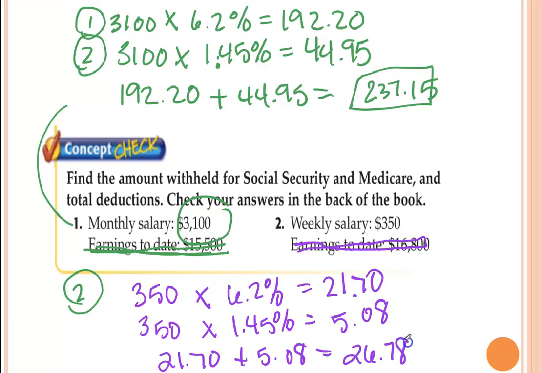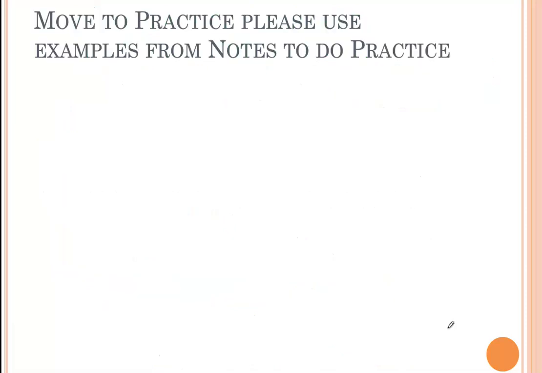On your note-taking sheet, you should have both of these written out for all 3 steps. When you get to your practice worksheet, then you'll know exactly what to do, and you can go back and use this to reference. The point of the note-taking sheet, again, is to have examples to help you do your work. You can move to the practice. Once that is corrected, then you can do the mastery check.